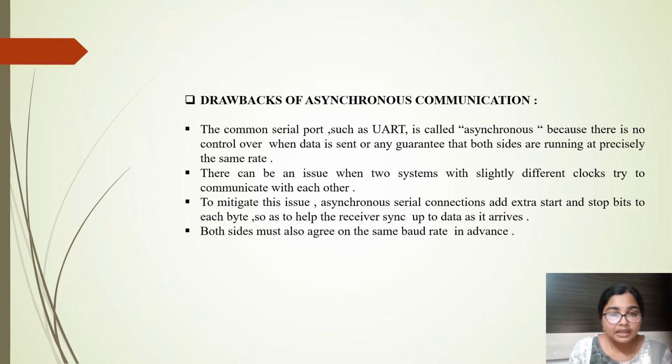If we compare SPI serial communication with asynchronous UART, in UART there is no control over the data. Here in SPI we can control the data bits using the clock signal, because UART is asynchronous communication. There won't be a clock signal, so there we use extra start and stop bits for the data transfer.